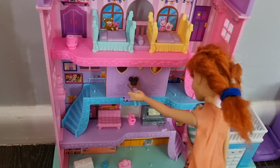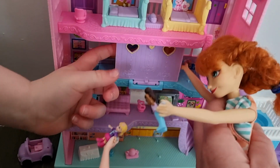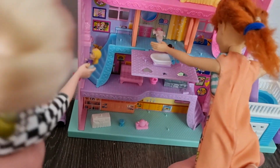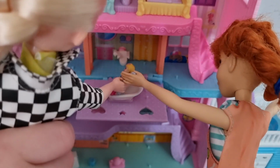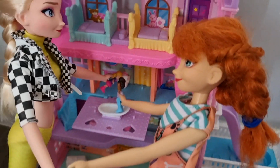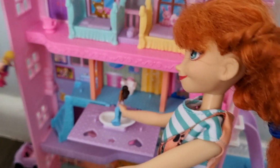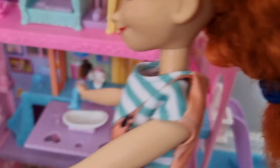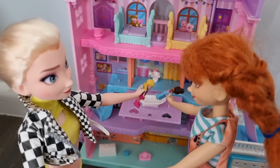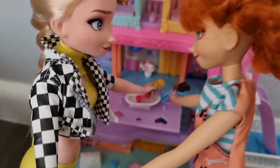What's in here? Ooh. Anna. Let's open it and find out. I know what's in there. It's a doll. It's a toilet. Oh, my doll needs a bath. Get in the bath. Splash, splash, splash. I'm going to go to a toilet. Ew, Elsa. Gross. Oh, that's gross. You're in the bath. What? Did you hear that, Anna? Oh, there's nothing. I thought I heard something too, but yeah. It's gone. Done.